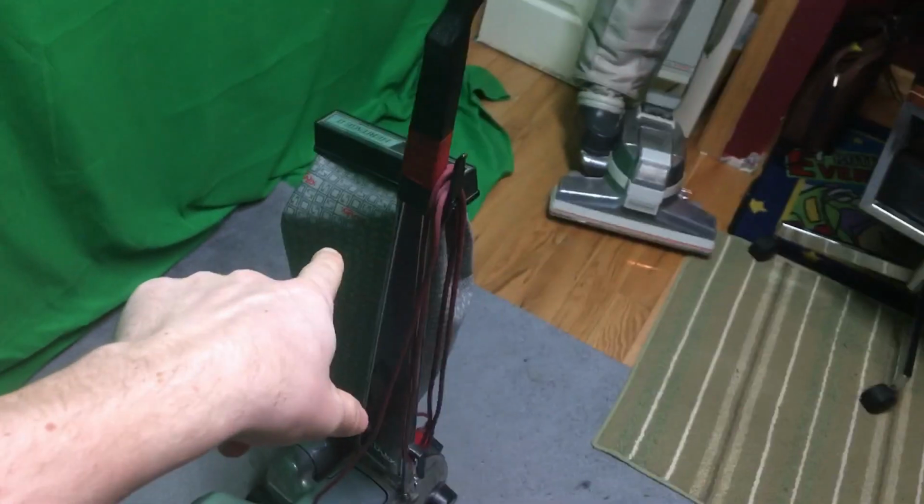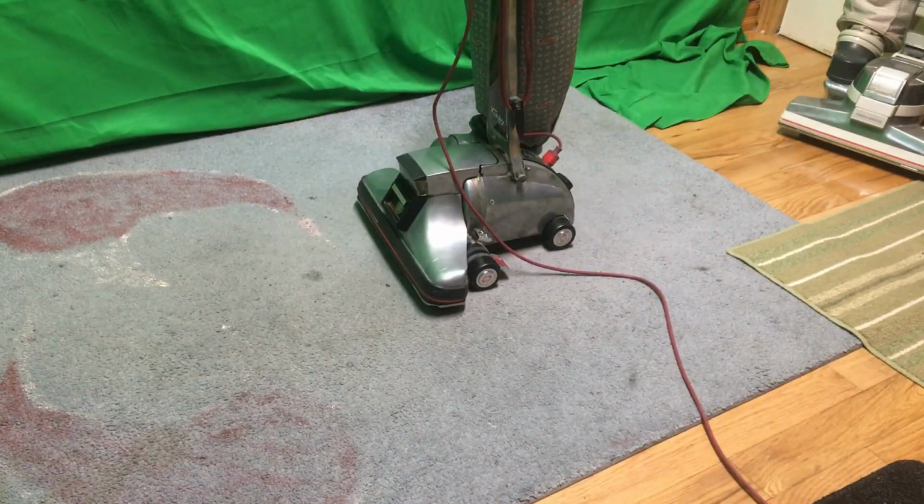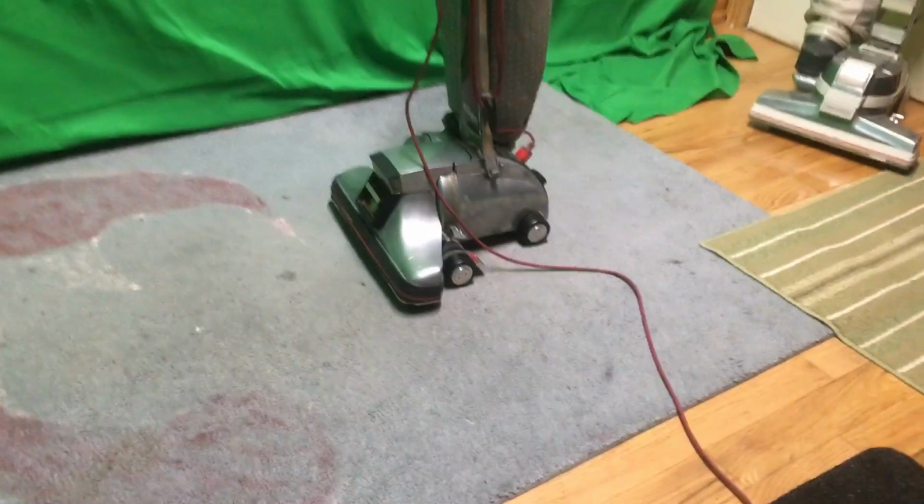Okay, so before I run her, I just want to say the Kirbys are actually probably one of my favorites, and definitely I have some Hoovers that I really like as well. I will also say the Kirby Heritage 2 is kind of in better condition than the G3 I have, just to mention. So we'll get moving. Hopefully you like it.